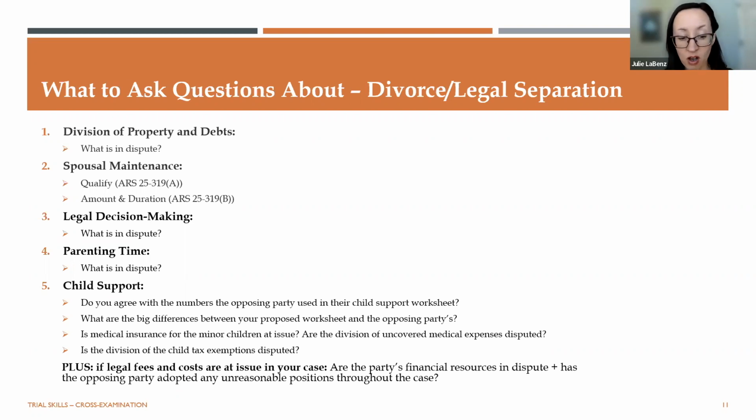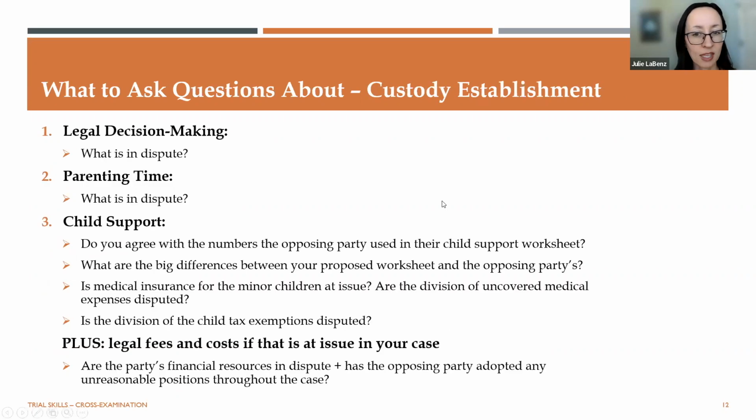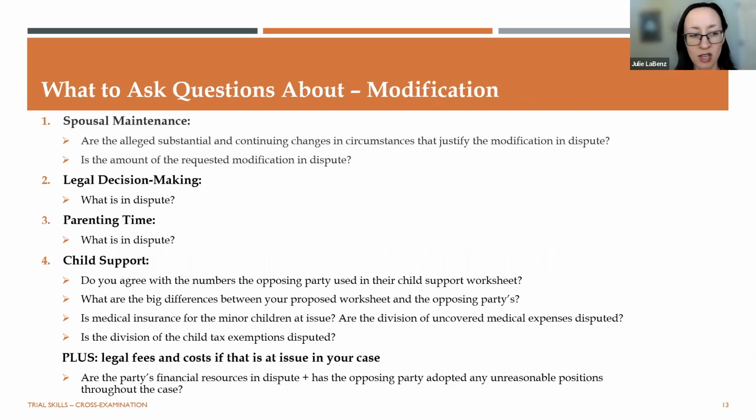Plus, if legal fees and costs are at issue in your case, are the parties' financial resources in dispute? Has the opposing party adopted any unreasonable positions throughout the case? Those are additional things you could ask questions about. For a custody establishment case, what's in dispute for legal decision-making and parenting time? You can ask questions on those issues. Child support, what's the difference between your worksheets? You could ask questions about that. And again, if legal fees are at issue, what are each party's financial resources? Have there been any unreasonable positions? You could ask questions about that.